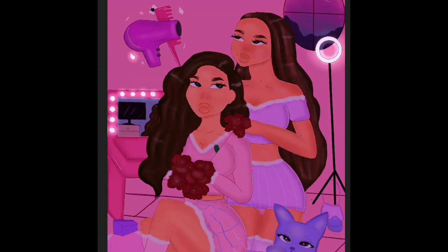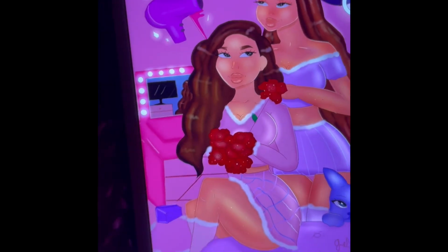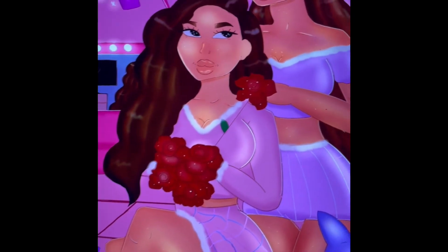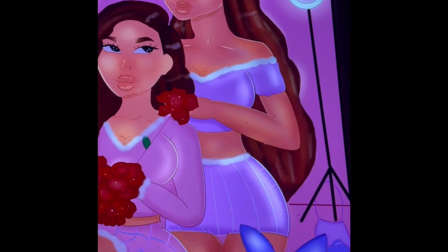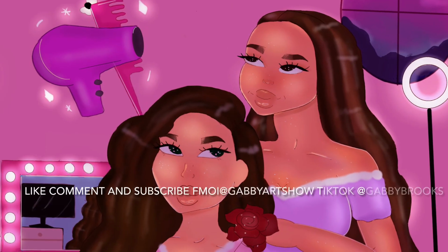Guys, this is the final piece. I really like it because I was trying to get that pastel look. You know, when a girl gets her hair done, she's all cute or whatever. She got her little animal right there. She ring light, you know. I really am working on backgrounds. I know this is not that much, but we're still learning.